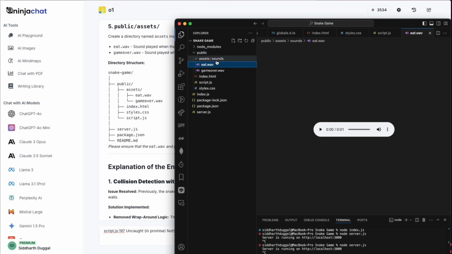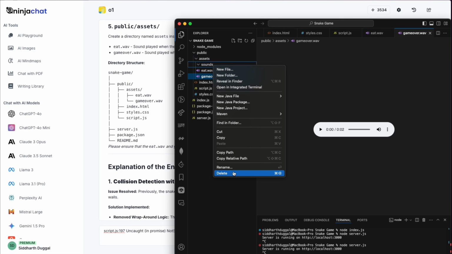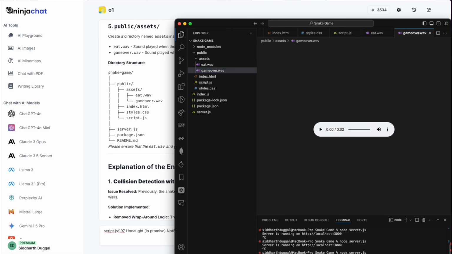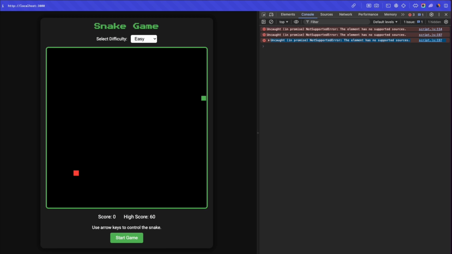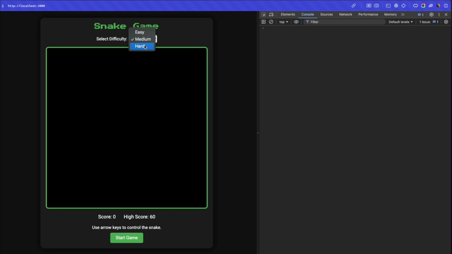Oh, okay. So what seems to be the issue actually is I have another folder in here. So let me just move this to assets, and let me also move this one to assets too. And let me just delete the sounds folder so there's no confusion there. So maybe this will work actually. Let me refresh the code, and let's do hard this time since I think easy was just a little too slow. Okay, so I added the sound, and let me actually run into a wall. Okay, yeah, and then it plays that little funny sound when the game is over, which is pretty nice.